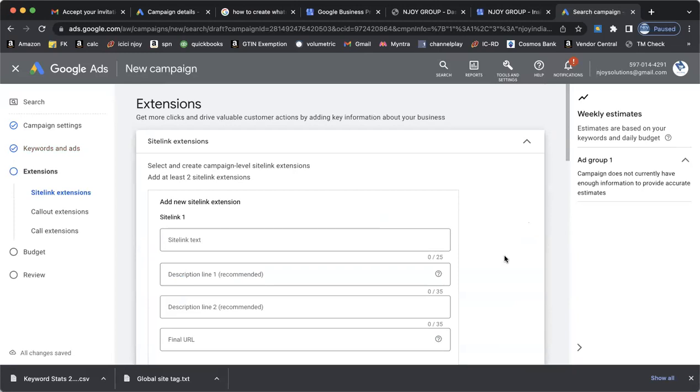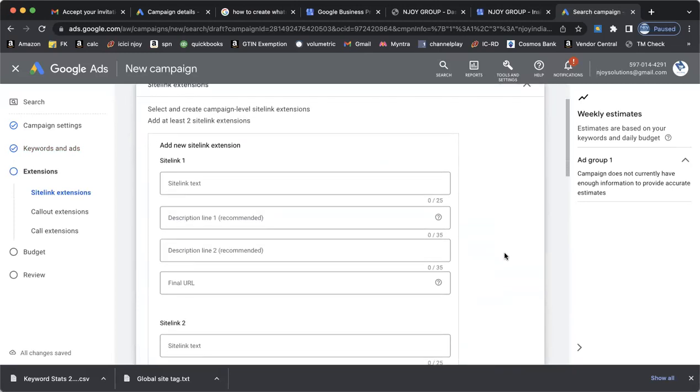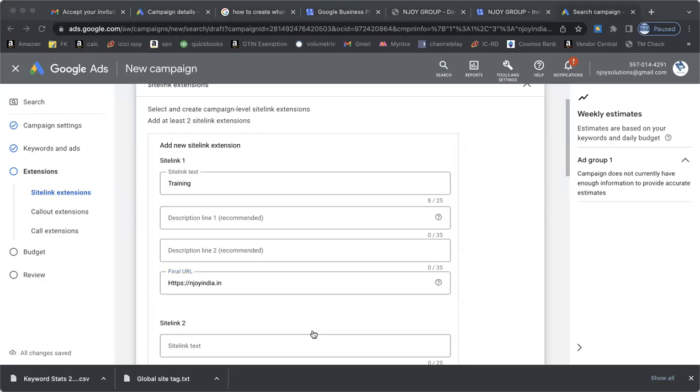यस, सो यहाँ पे आपको एक्सटेंशन लिंक देने के लिए बता रहा है, यानी आप कोई पर्टिकुलर स्क्रीन को, आपके लैंडिंग पेज लिंक को आप हाईलाइट करना चाहेंगे, ऐसा रहेगा तो आप यहाँ पे वो पर्टिकुलर लिंक और उसमें जो कुछ भी पर्टिकुलर वर्ड या सेंटेंस को हाईलाइट करना चाहेंगे तो यहाँ पे साइट लिंक लिस्ट को और टेक्स्ट को आप क्रिएट कर सकते हैं. ठीक है, और आपको नहीं चाहिए तो आप इसको नहीं भी दे सकते हैं. ठीक है. So on the left hand side, call out extensions.